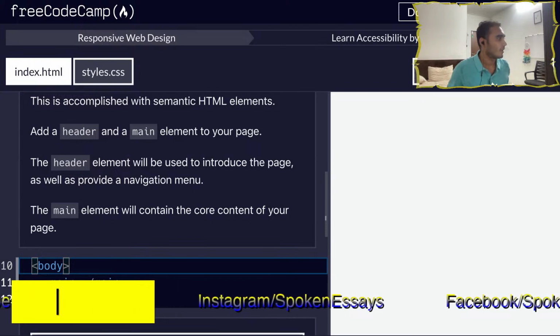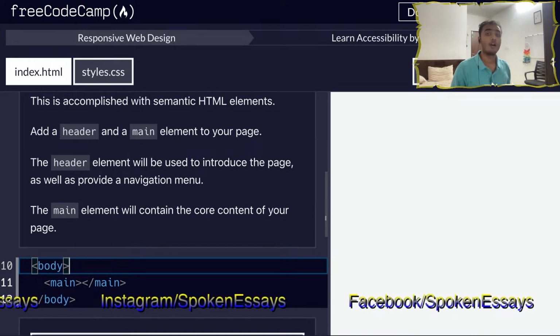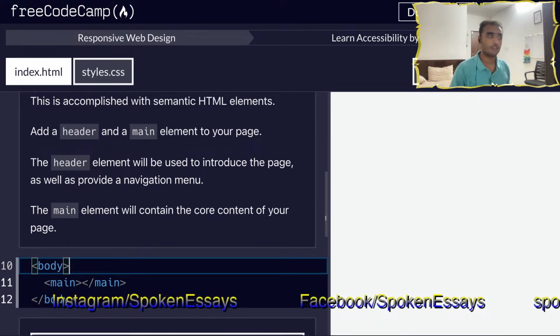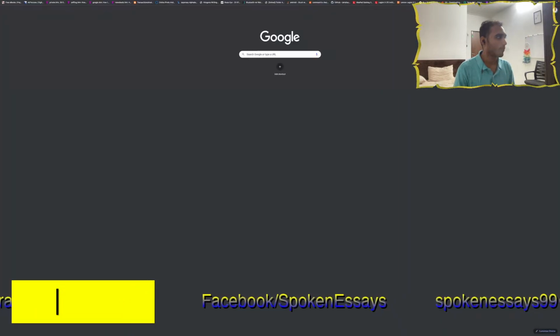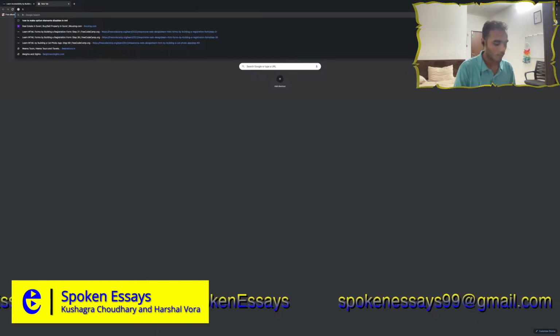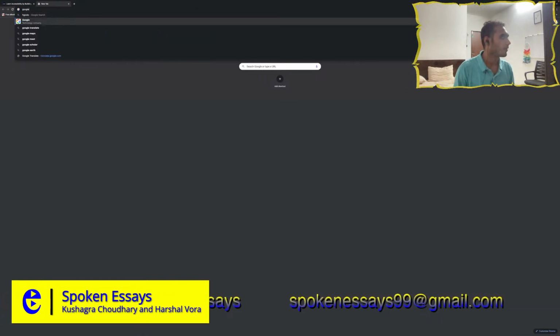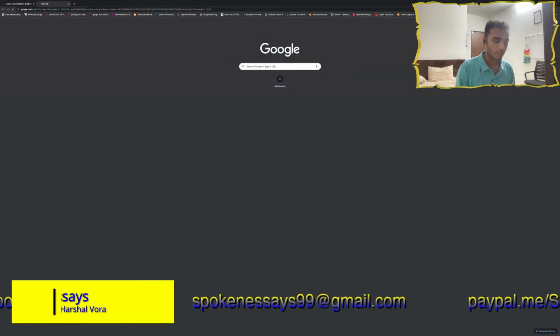So what does this say? Header element will be used to introduce the page as well as provide a navigation menu. So we have header, footer, we have different headers. I can quickly give you an example of what a header is. I'll write google.com, anything. I can just write, for example, freeCodeCamp.